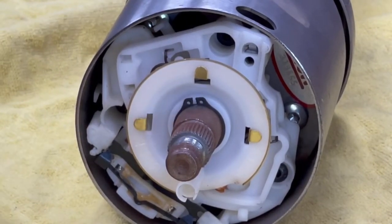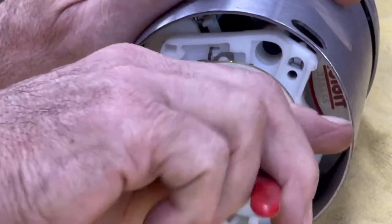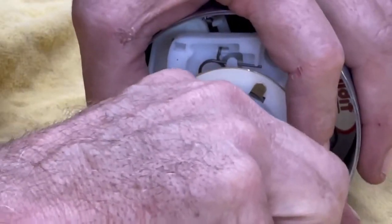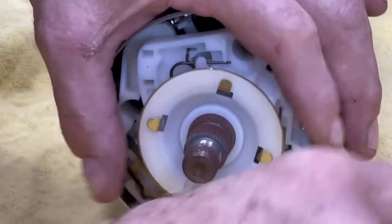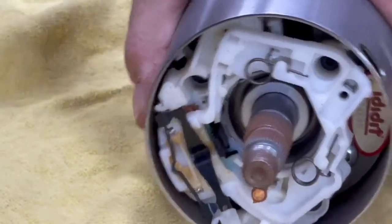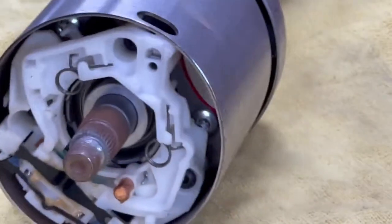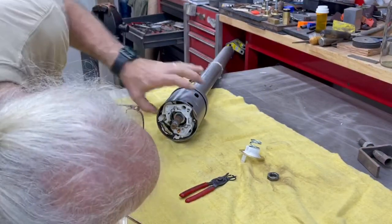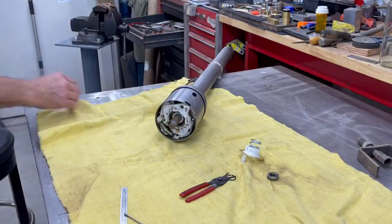Looks like an outside snap ring. So we get some outside snap ring pliers. Now there is a little spring in there that you have to know about when you put this back together, but that's okay. See there? The old spring. Nice. Alrighty. Looks like an Allen wrench. Let's see what we got.